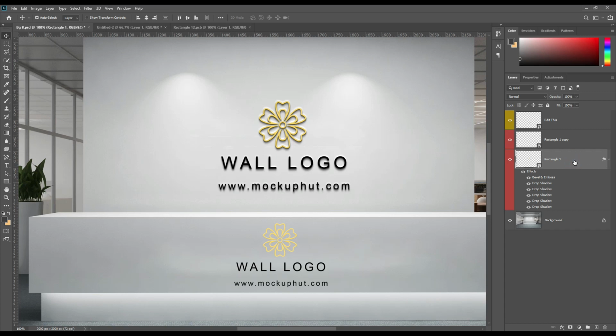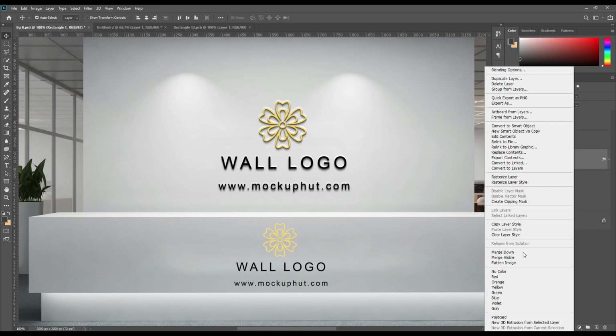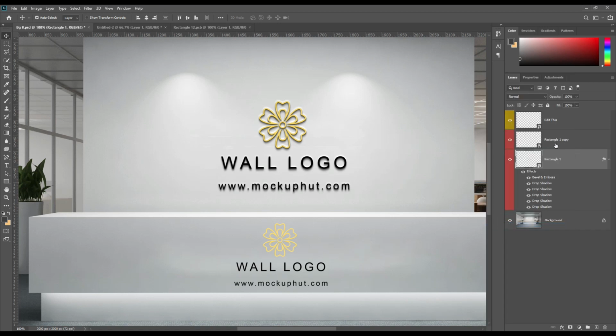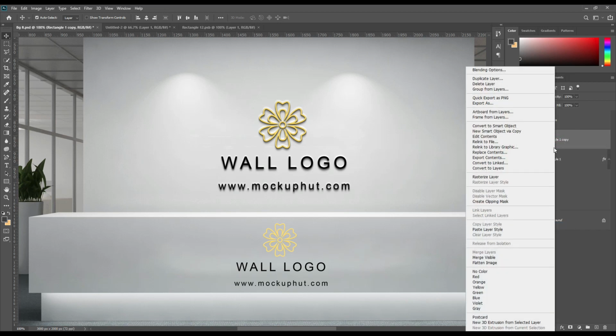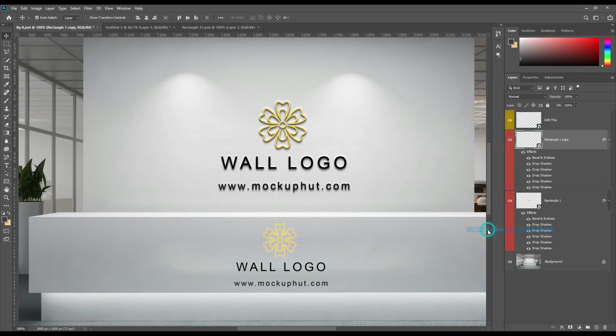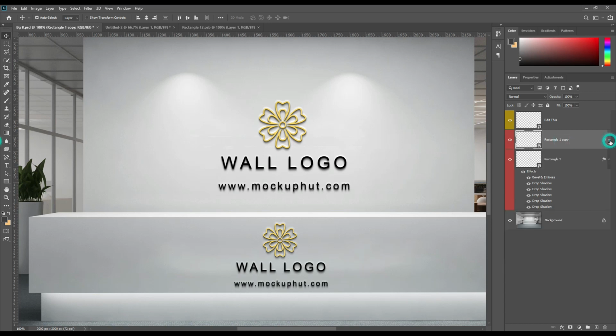Right click on the layer, select copy layer style and paste it on the other layer. Make two copies of the layer and select clear layer style.